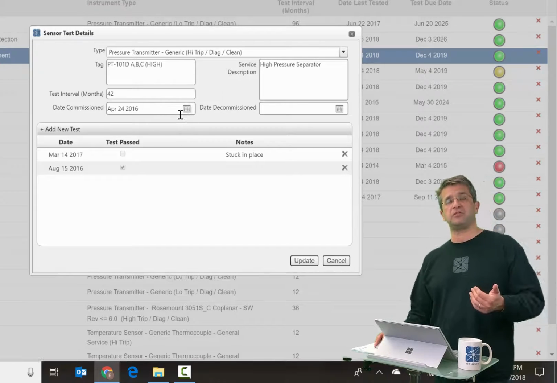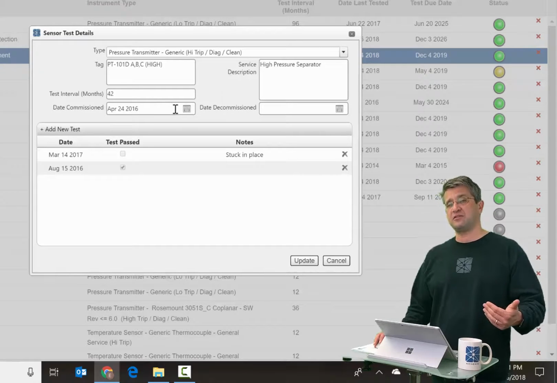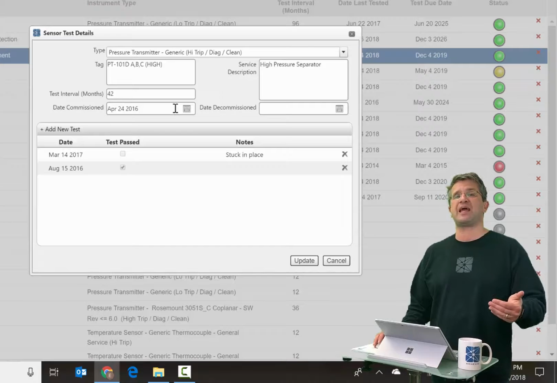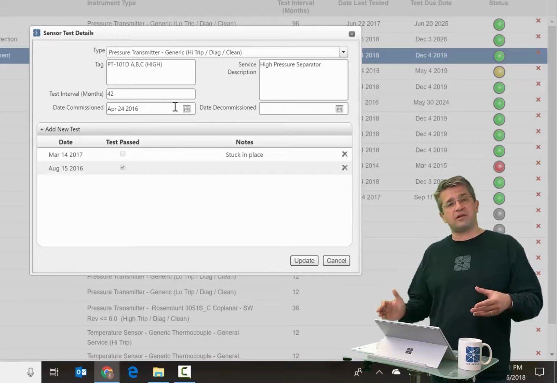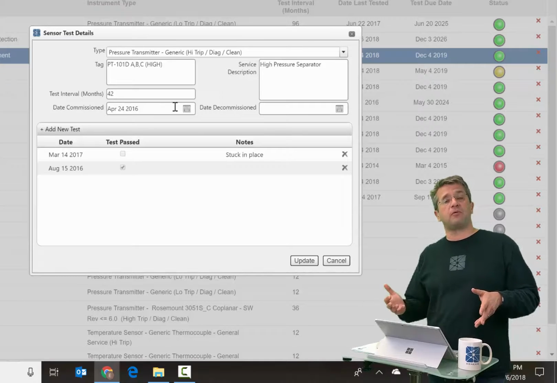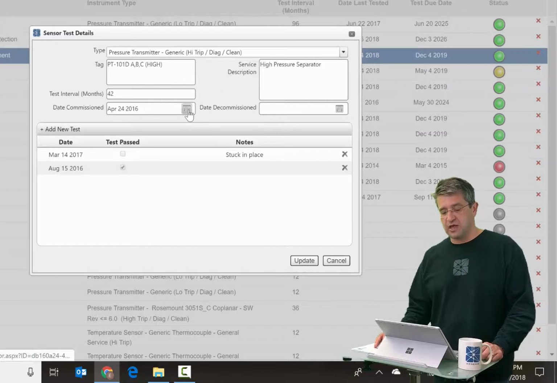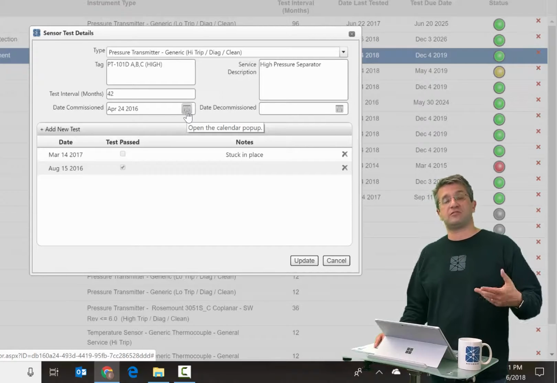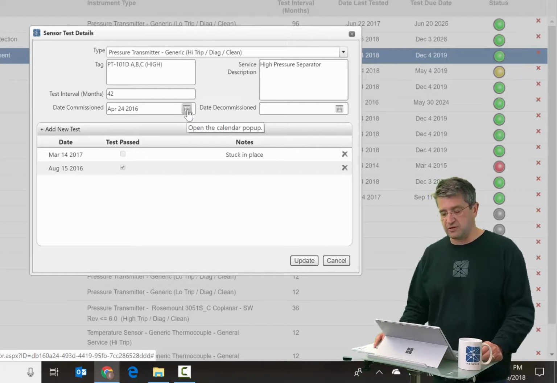It's important to put a commission date. That's the date that you put the device into service, or the first time that you tested the device, or even the first time that you performed a test on the device that you began tracking. It's essentially going to be the starting point for data accumulation and data collection that we're going to use in subsequent phases of the safety lifecycle to verify that the actual performance of the instrumentation matches the assumptions that were made during the design process. Putting a date into that commission field also starts all of the testing functionality in terms of tracking, reporting, and emails reminding you that testing needs to be done.